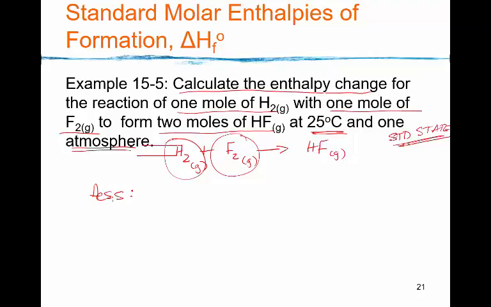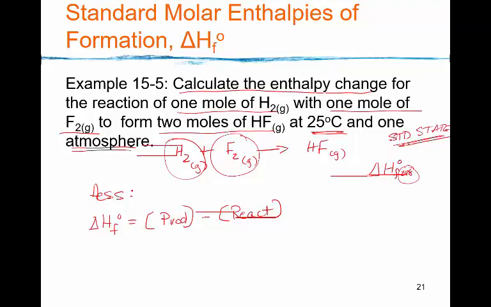So Hess's law tells us that the delta H of formation is going to be equal to the products minus the reactants. You're going to see that in a lot of problems this semester. Okay, so we have to do what? We have to know what the delta H is, and you'll see it like delta H 0 F 298, stuff like that. 298 is the Kelvin, so you know that that is the standard.